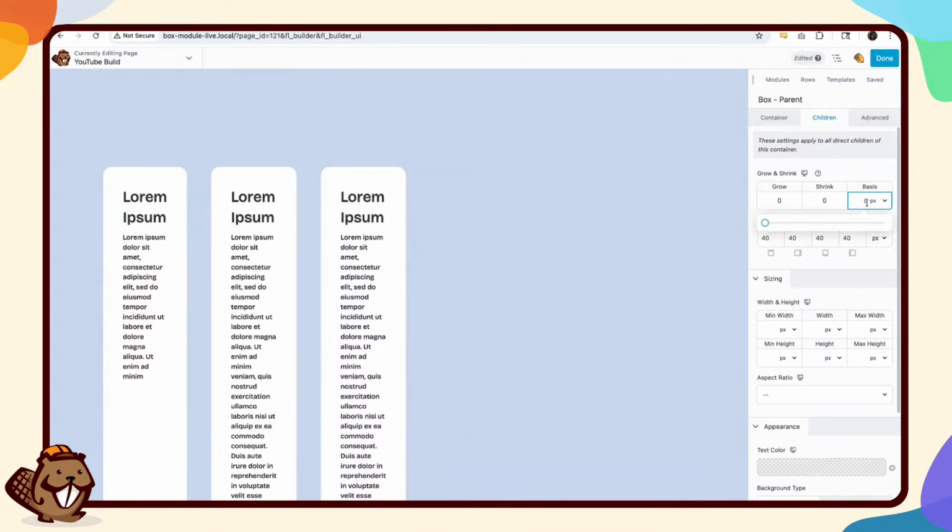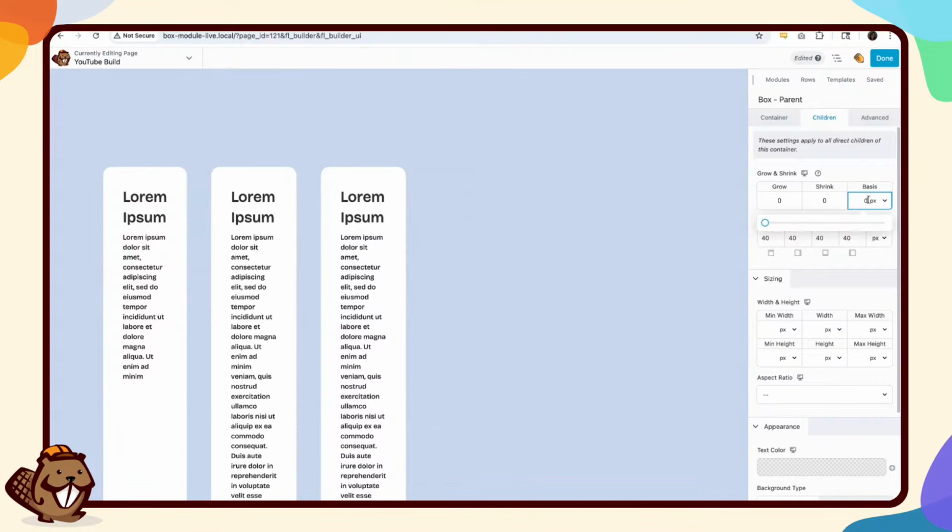So flex basis, this is also something we have a lesson on in our course called National Parks Cards, and that goes over flex and shrink vertically. So that could be something you could look at for that resource.